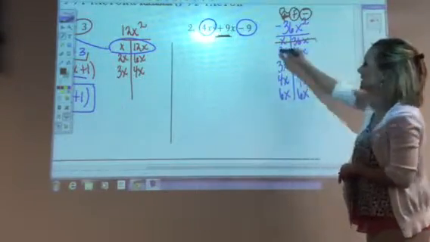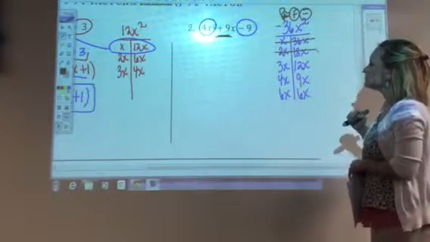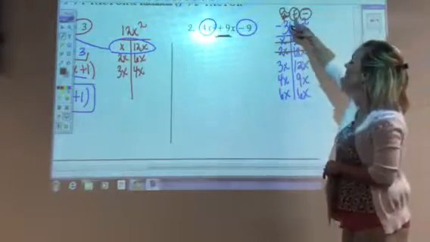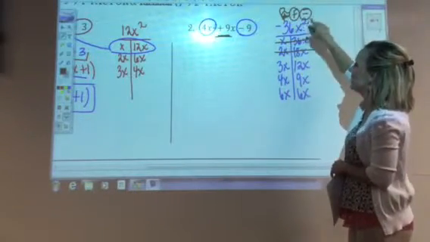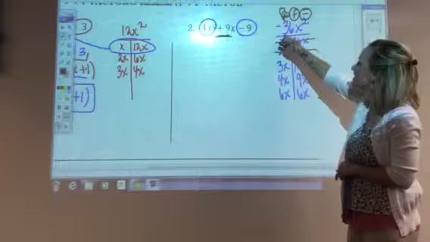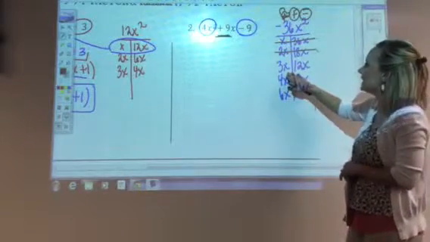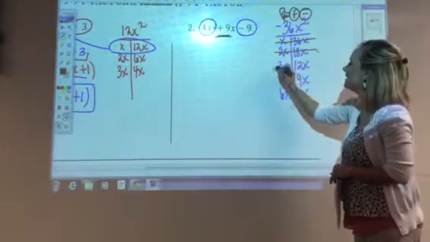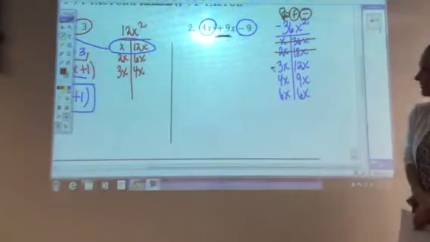These aren't going to somehow add to give us 9. Okay? Looking at 3x and 12x, if one of them has to be positive and one of them has to be negative in order to equal a negative 36, then I'm going to look in here and say, well, here's a positive 9. The only way to get a positive 9 is if my 3 is negative.